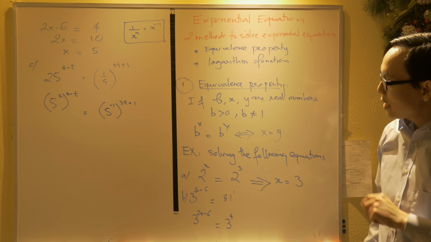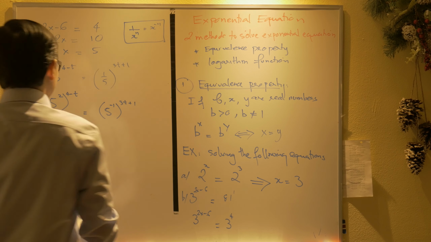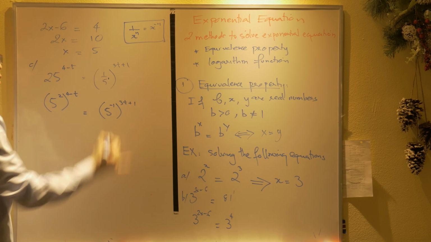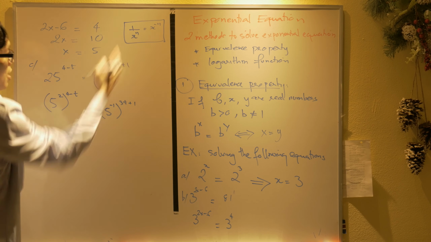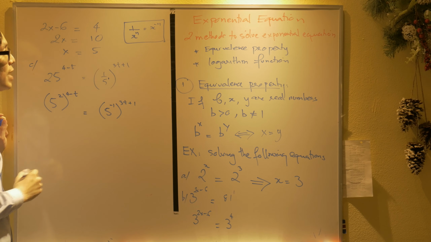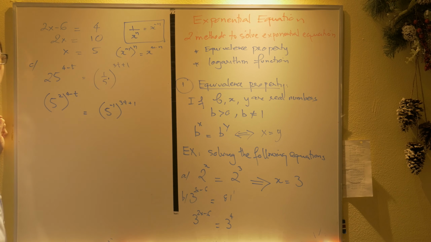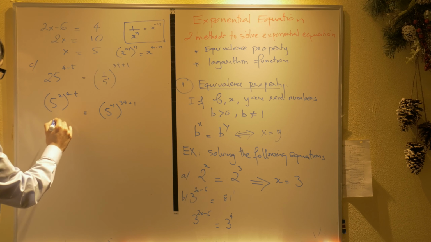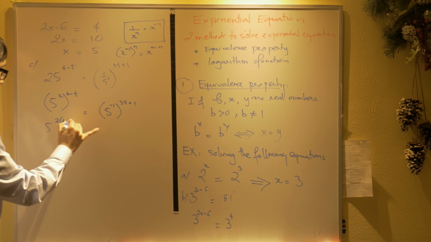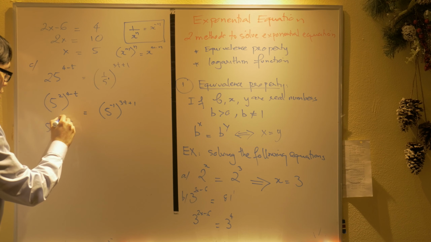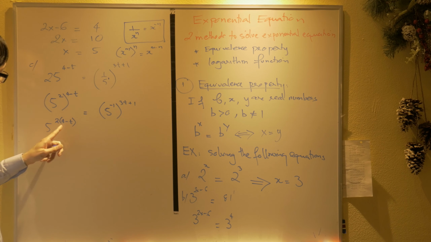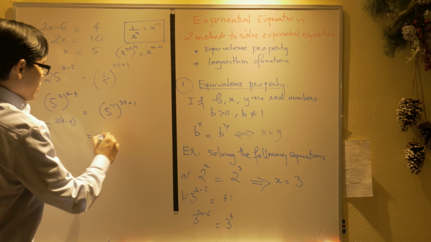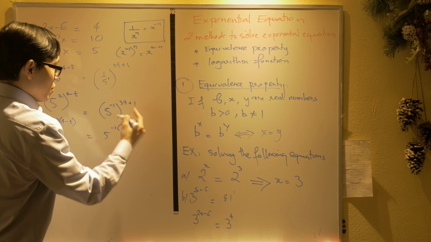So over here, 1 over 5. 5 is the same as 5 to the 1, right? So I flip it up, it becomes 5 to the negative 1. And I apply this formula, x to the m raised to the n equals x to the m times n. We already learned this at the intermediate algebra level also. So this gives you 5 to the 2 times 4 minus t. Remember, when you multiply by the difference or the sum, you have to put parentheses. Same thing over here: 5 to the negative 1 times 3t plus 1.